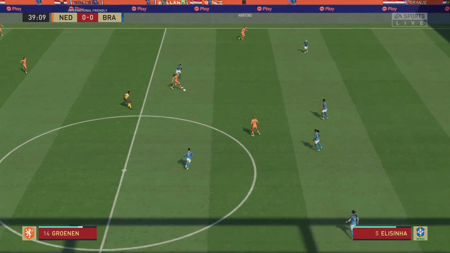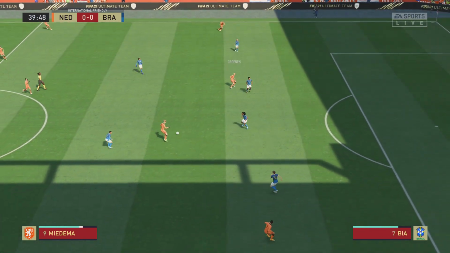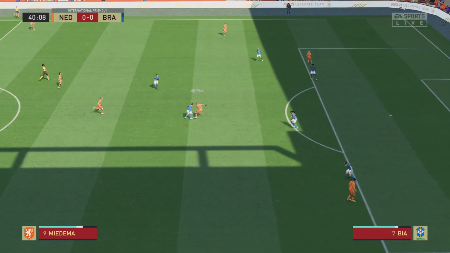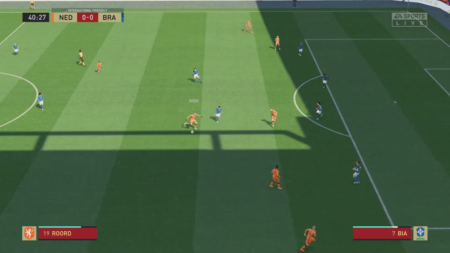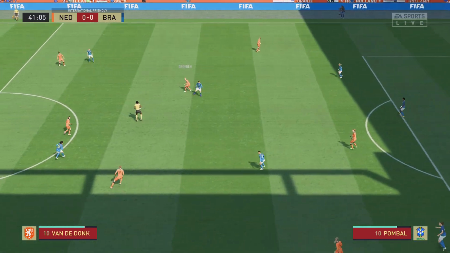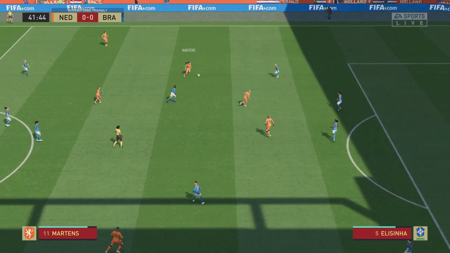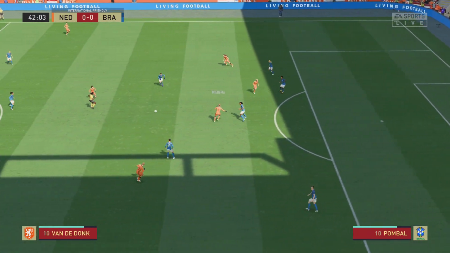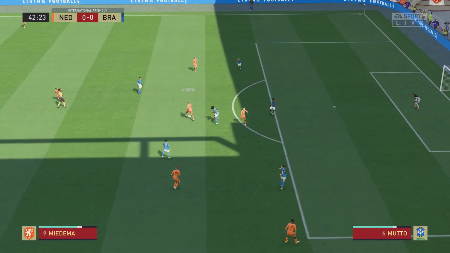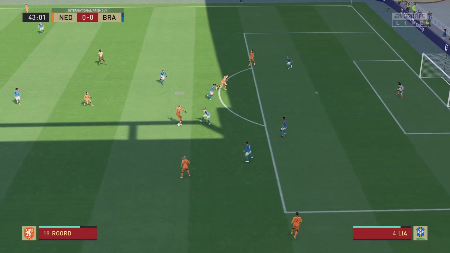Martins. On to Miedema. Excellent use of the ball as they make their way forward. Has the strength to hang on to it. Looks promising, this. Lika Martins. Can they get in behind them? Still pushing for the goal that would put them ahead, but not forcing it.